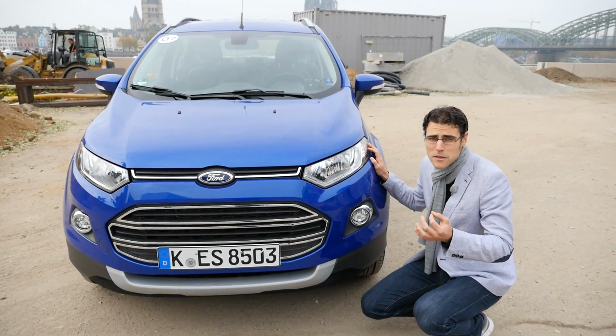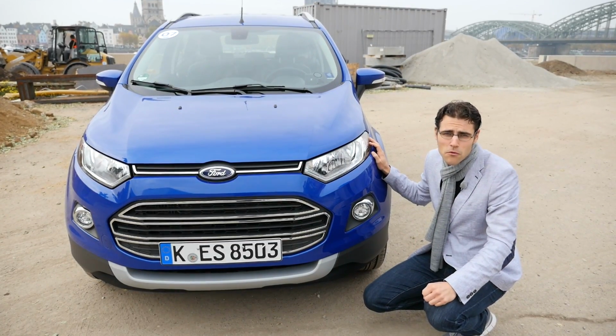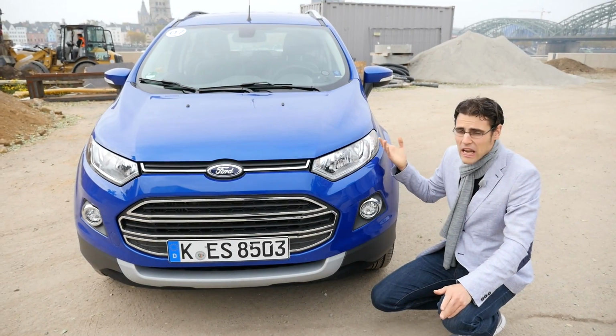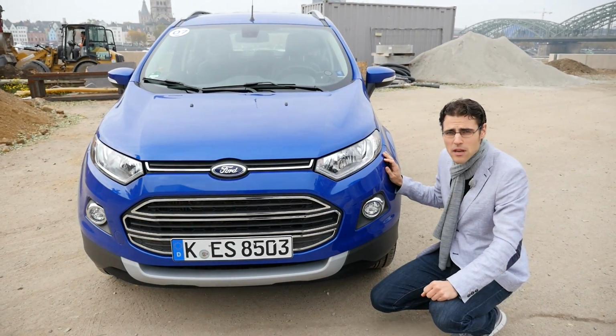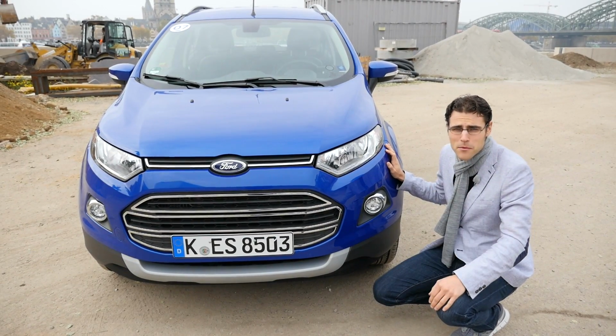The front is very strong. The small SUV segment is the most surging car segment overall at the moment, especially in Europe, because you get a higher seating position and a strong exterior, but the cars are still very compact. You can easily drive them around the city.